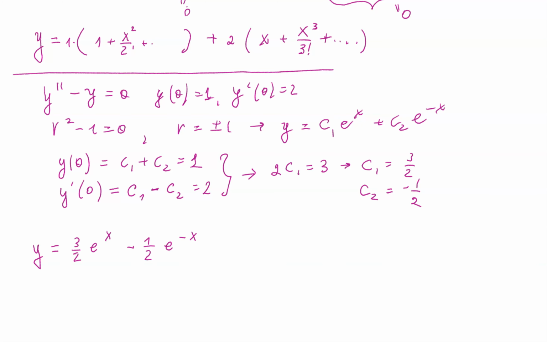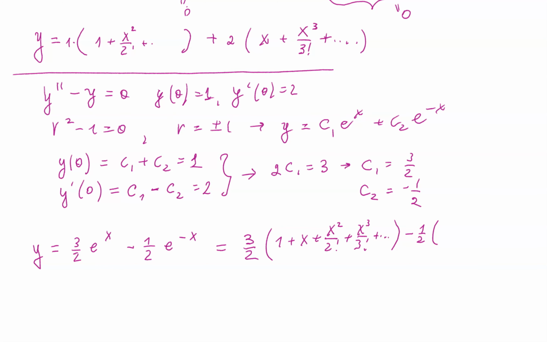Well, they definitely don't look like my series solutions. What I'm going to do, guys, I know that exponential function can be represented as a series, and I'm going to represent it as a series and simplify a little bit. Just want to make sure that my solution looks like this one, because two different methods solving same initial value problem supposed to give me same function. Remember, uniqueness theorem. So let's do it. So for exponential function, it's 3 over 2, and the first term is what? 1, and then x squared over 2 factorial, and then x cubed over 3 factorial, and then other terms, right? And minus 1 over 2.